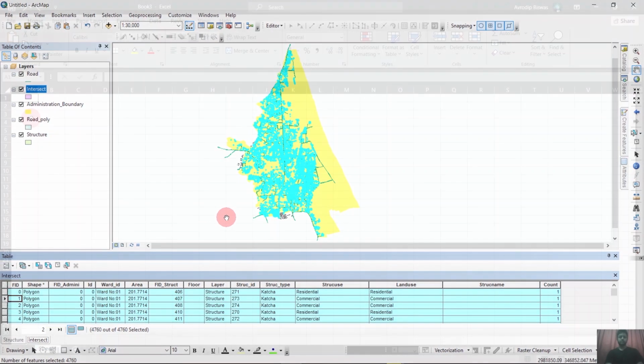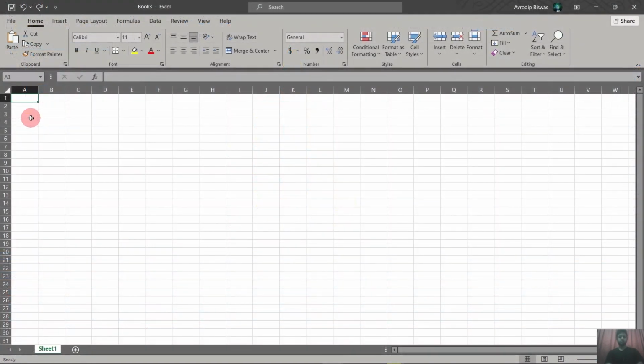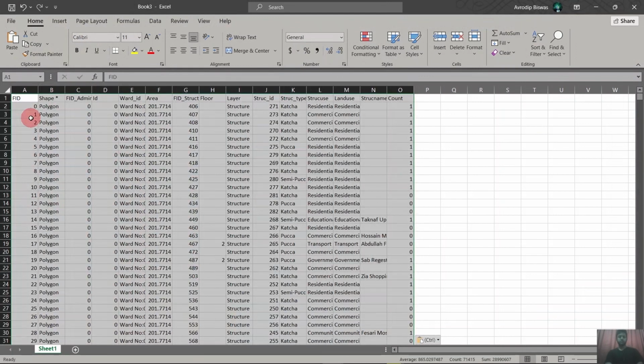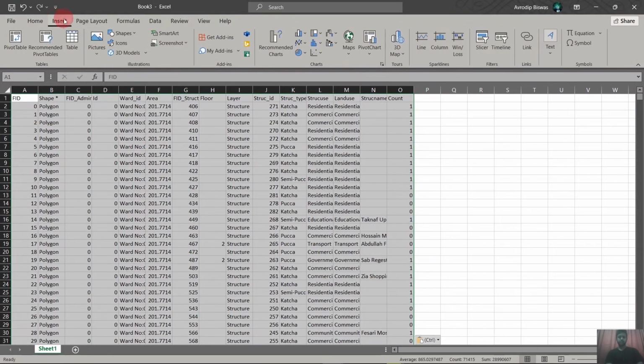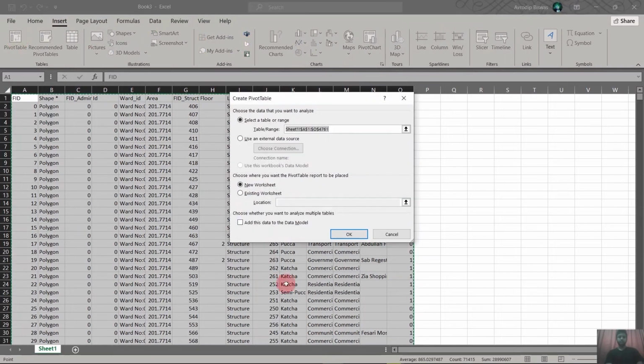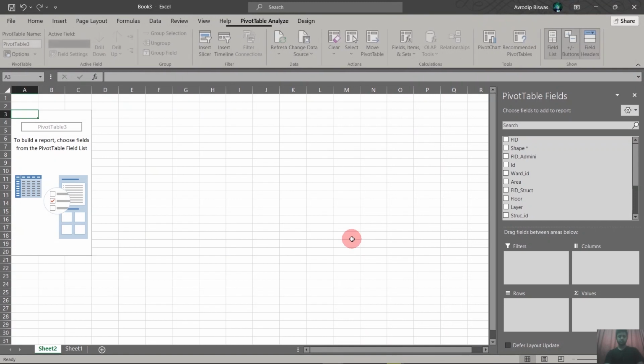Now we will go to Excel. In Excel, we will just paste the data that we have copied previously. Then we'll go to insert and go to pivot table. We will select all this range and click OK.